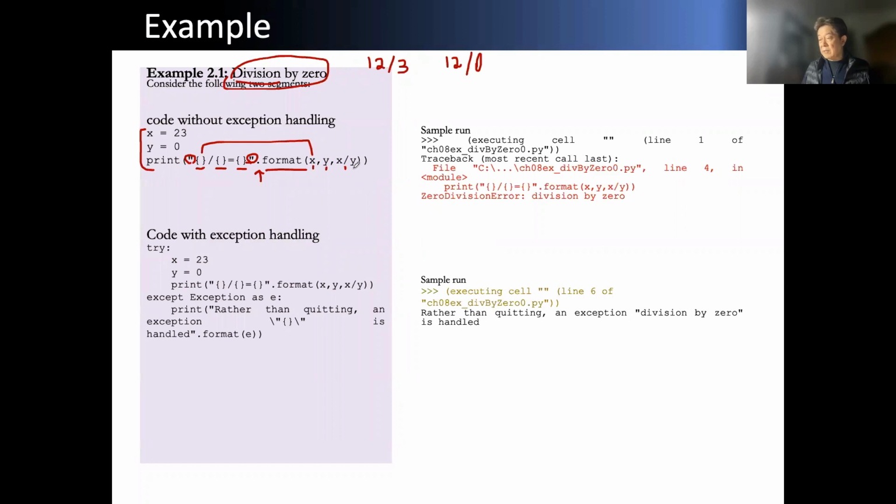The problem right now is x divided by y, where y equals 0. So this is exactly the division by 0.